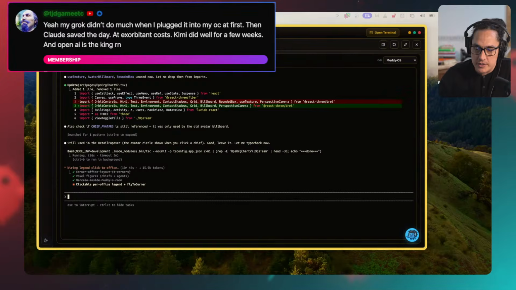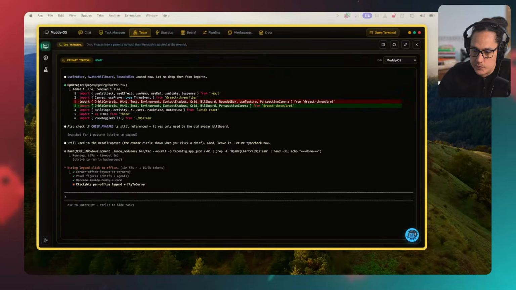Yeah, my Grok didn't do much when I plugged it into my OC at first, then Claude saved the day. Yeah. And I think OpenAI is only going to get better with OpenClaw. We just need to be patient.